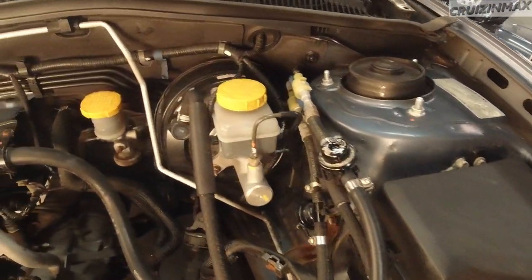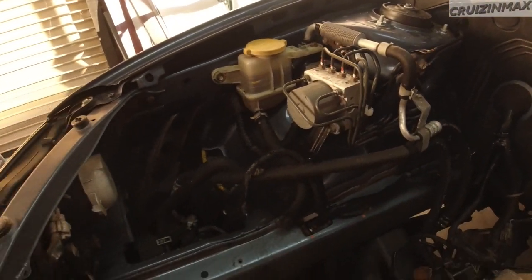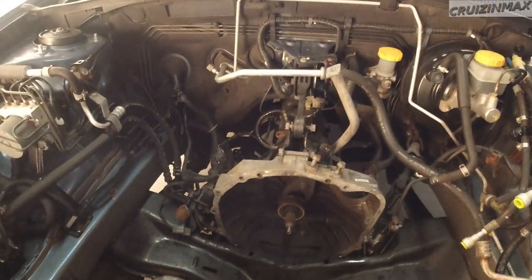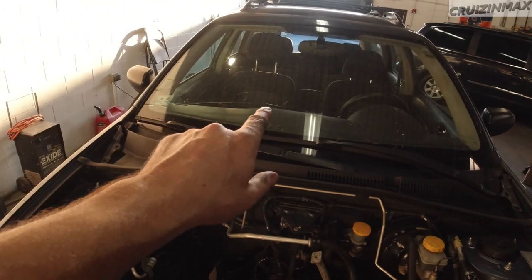Check it out. This has been power washed. This is clean. Then we get a good brand new windshield. This one's cracked. You probably see this. Alright guys. Till next update.